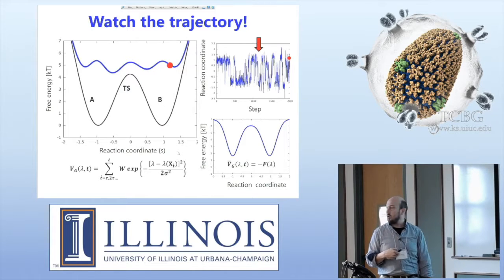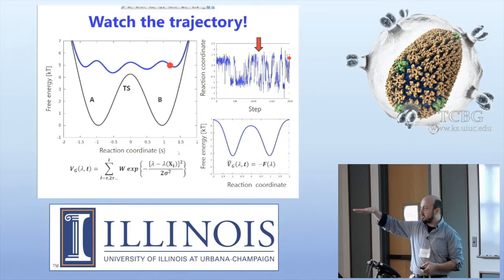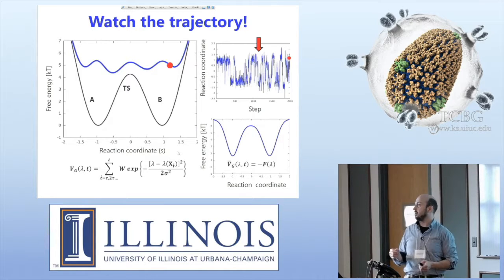If the trajectory looks like it's still visiting different minima, wait. But after you see that the simulation is exploring everything, then you can say, okay, at this point the bias has canceled out all the free energy minima, and now it's just a matter of getting the little ripple down. So you can take the average of what comes in the flat region.